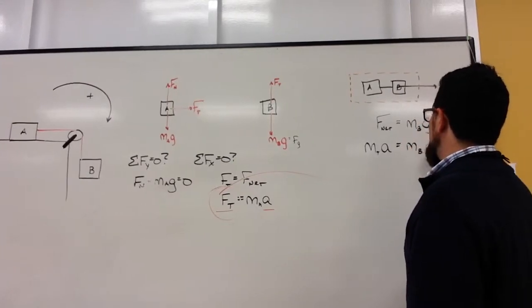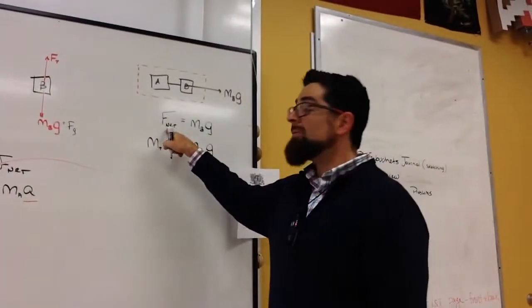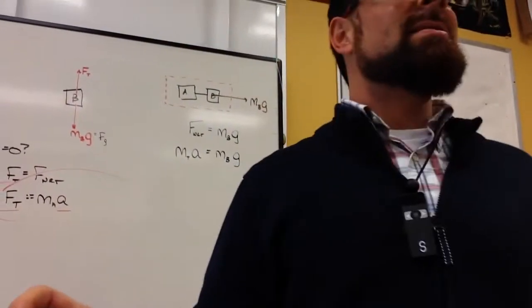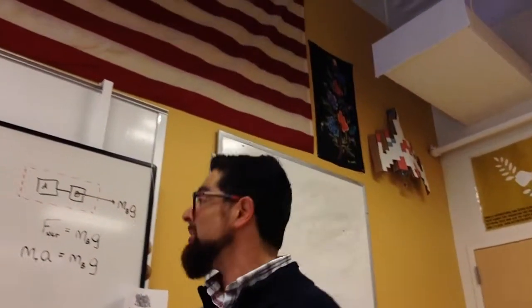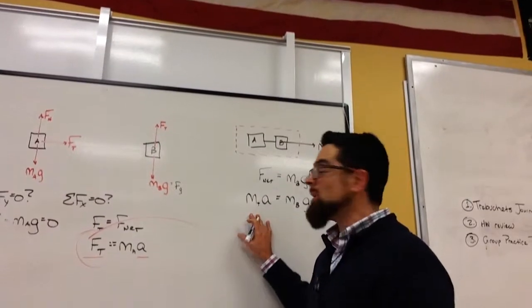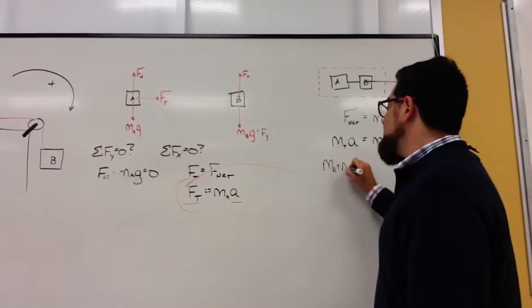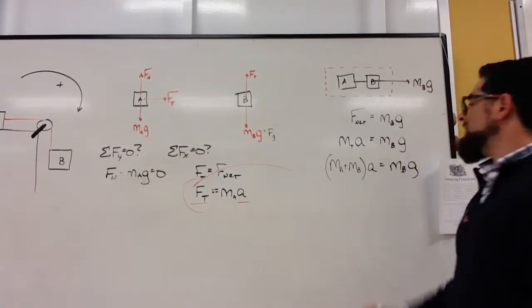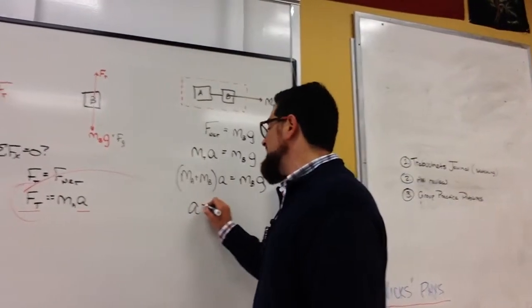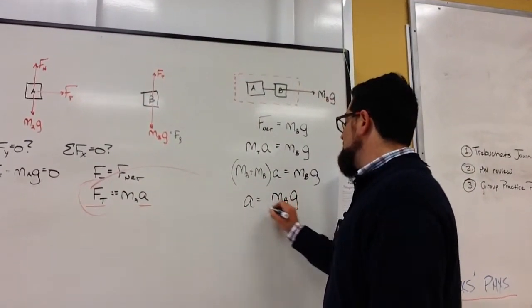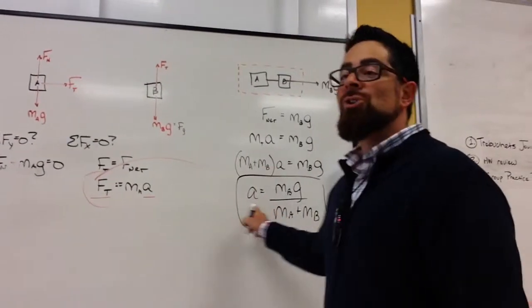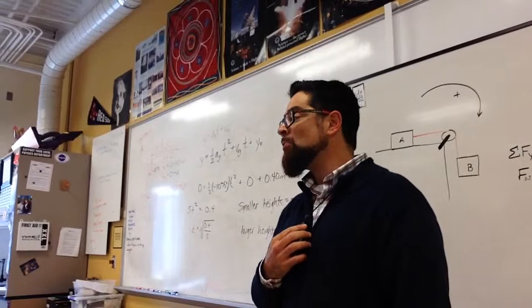Notice what just happened right there. I substituted in for F net: I substituted ma, but it was the system-wide mass, the total mass of A and B together. Another way of describing m sub t would be saying that it's the sum of ma plus mb. And so now my expression for acceleration becomes really easy. It's just the weight of object B divided by the total mass in the system, ma plus mb. And if you're paying attention, you'll see that we got the exact same expression for acceleration that we did the long way in about a quarter of the time.